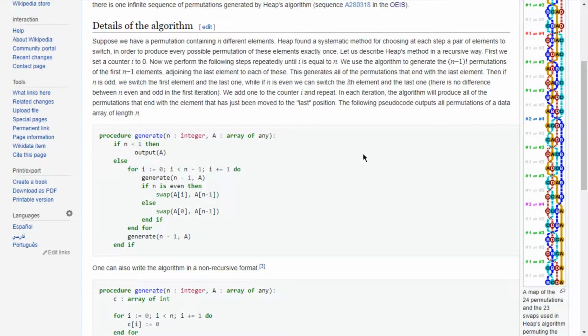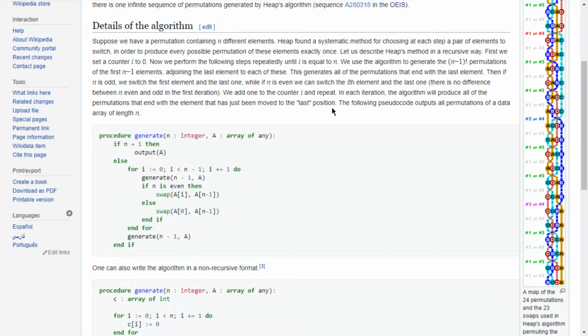That sounds a bit like a for loop to me, right? Let I be assigned the value of 0, go while I is less than n, because we want to stop when it's equal to n. And n is the number of elements in the permutation. So in this case, I guess it would be 4.